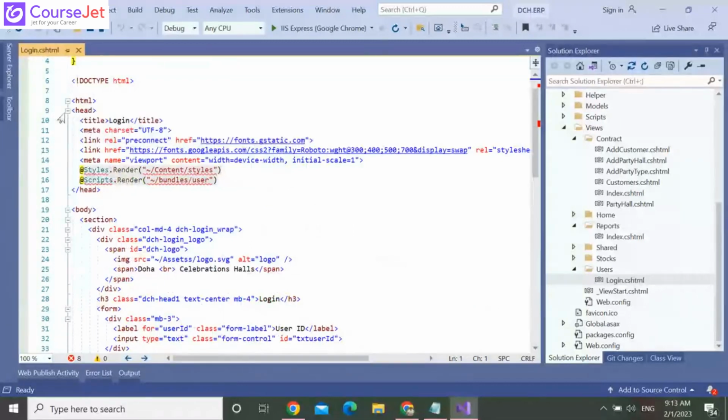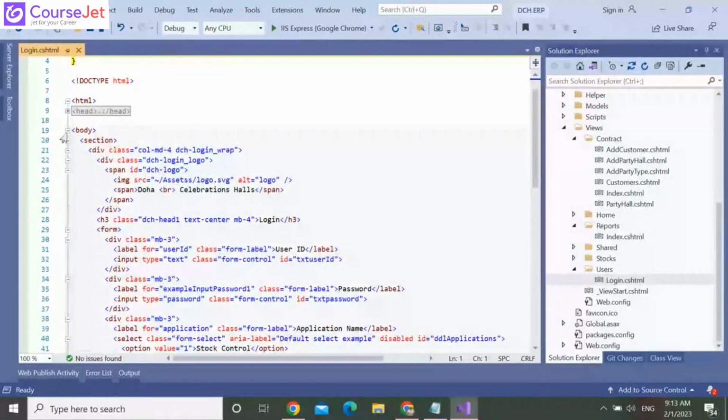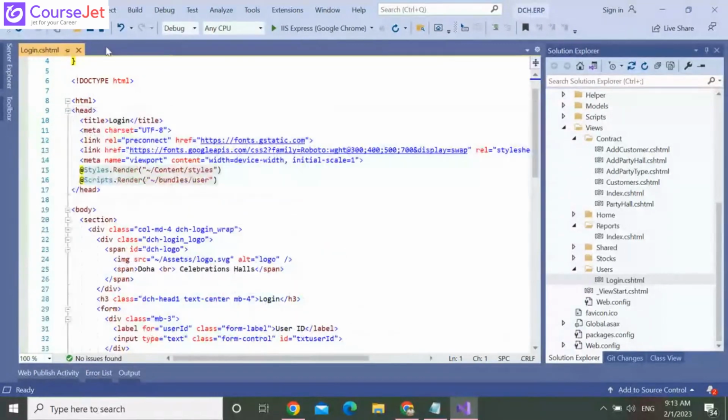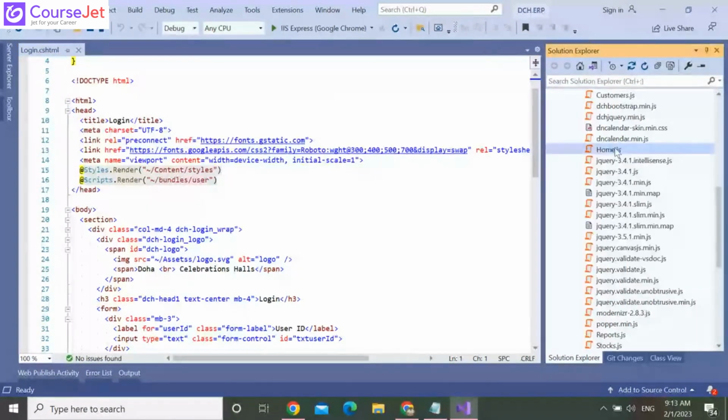HTML, head, body. In the head, whatever jQuery or JavaScript you want to refer, you need to add it here. You can add any third party JavaScript, or if you write your own JavaScript files, we would have written that too.